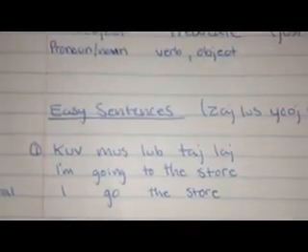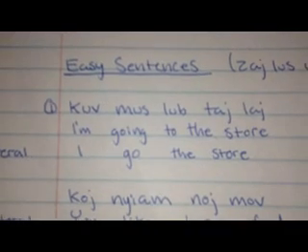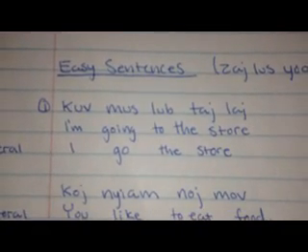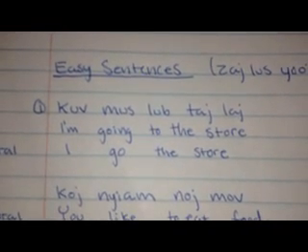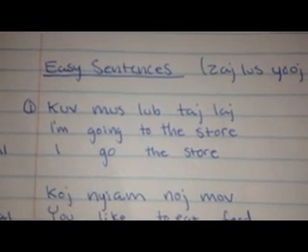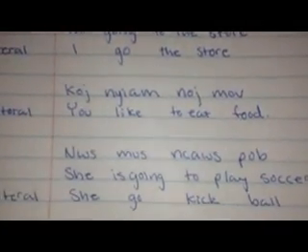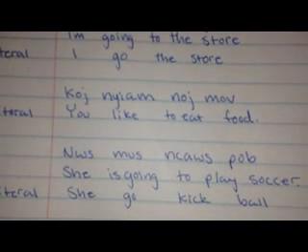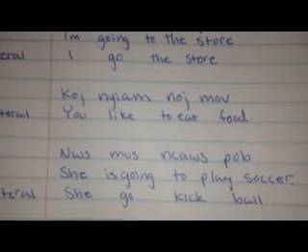Okay, so since I said the sentence structure is just subject, predicate, which is pronoun, verb, object, "go," like you learned up above, it says I or me or whatever. And then "mu" is the verb to go. "Lutala" is the place or the object, and so I go to the store. Very easy. "Go" is the subject, you. "Nye" is the verb to like. "No" is also a verb, which means to eat. And "mo" is a simple word for food.